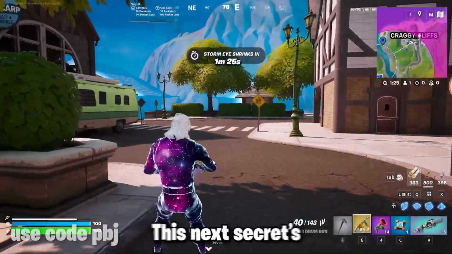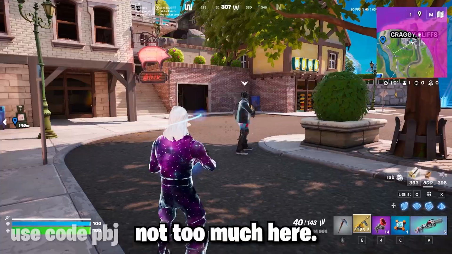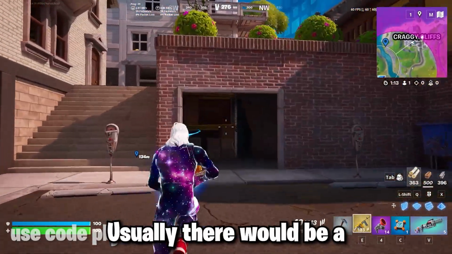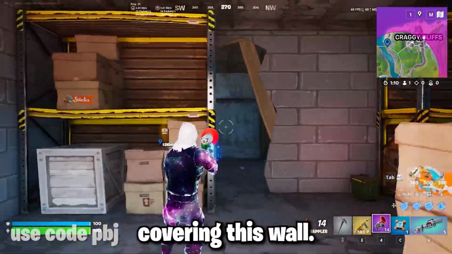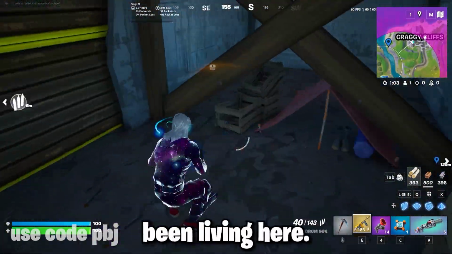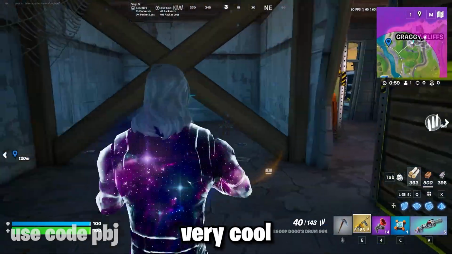Check it out. Okay, this next secret's located at Craggy Cliffs because there's not too much here. I mean, I'm in the final zone, so you can't really see everything in Storm, but there is a very cool secret here. Usually there would be one of these things right here covering this wall, but I broke it and realized that behind it there's a secret hole. It looks like somebody's been living here, but there's nothing back here, but it's very cool to know at least.